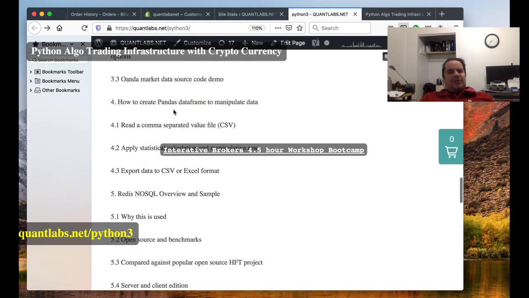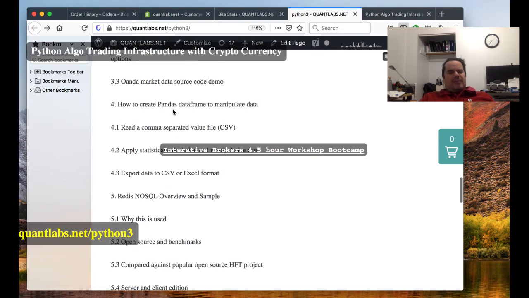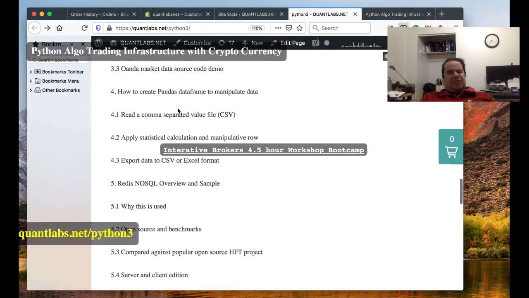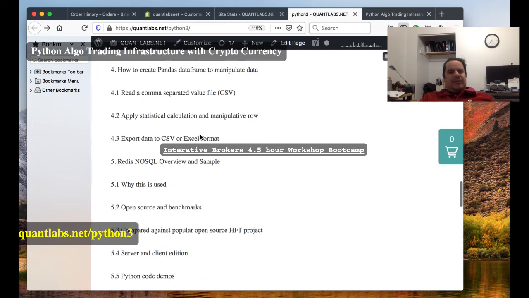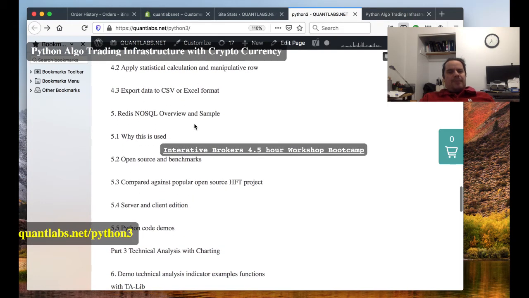I use it a lot, so I like to always look at it as an internal virtual representation of what you'd see in Excel. You can do some simple calculations on it and generate CSVs, comma separated values, so statistical calculations and so forth.